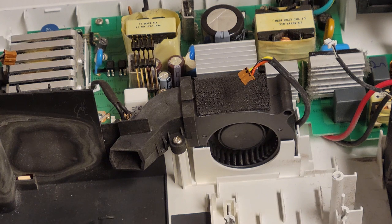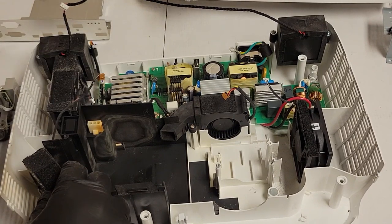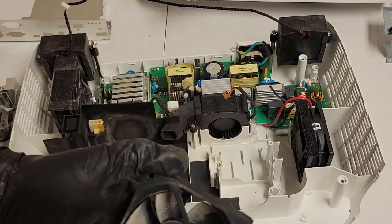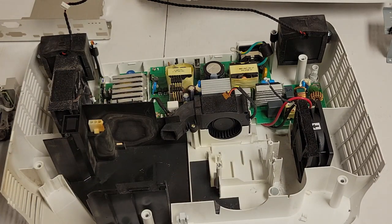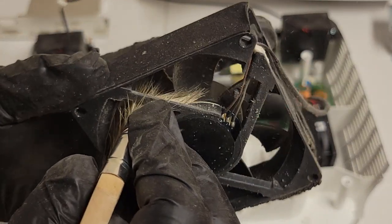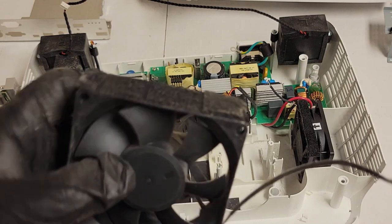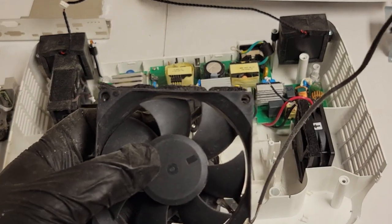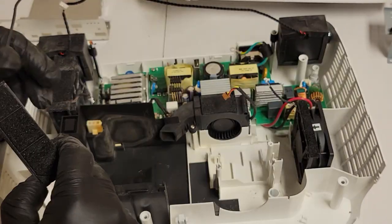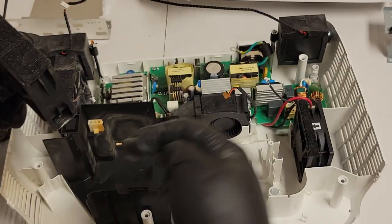All right, so then let's take care of the rest of these fans, and then we'll get to the optic assembly and the color wheel. But let's get these fans cleaned off. So again, just knocking the dust loose and then hitting it with the vacuum. Much better. And that's an exhaust fan, so the air direction arrow points that way.